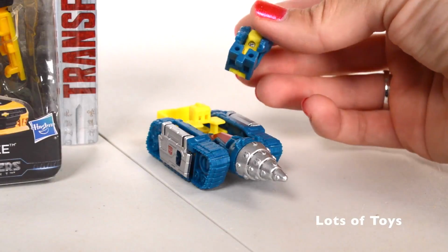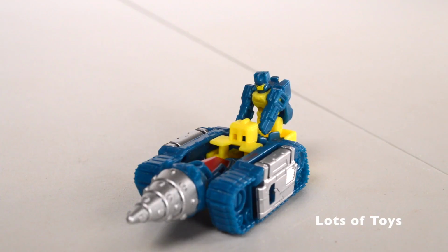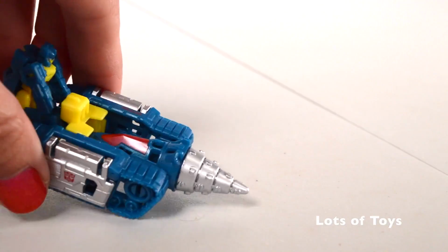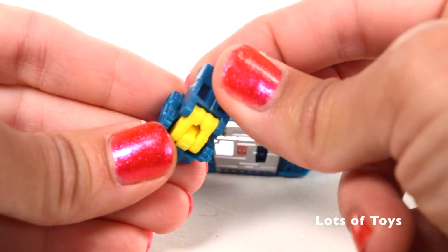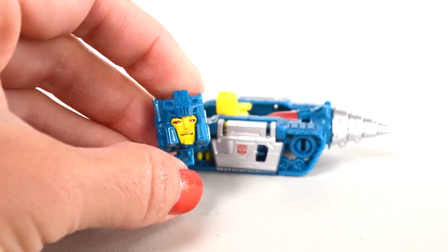He's got his Titan Master figurine here. I'll show you this one as well. He's so tiny. Check him out. Really, really small. Kind of the size of my thumb. He's got this drilling action to him. This actually folds up so you can fold his arms. And then his legs. And he actually becomes the head.